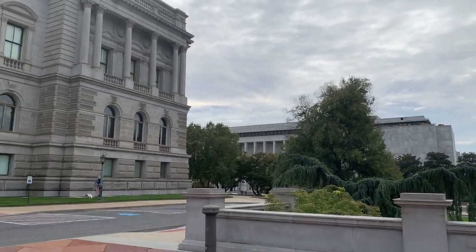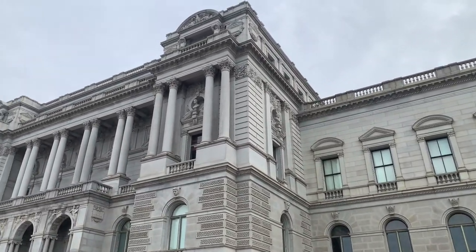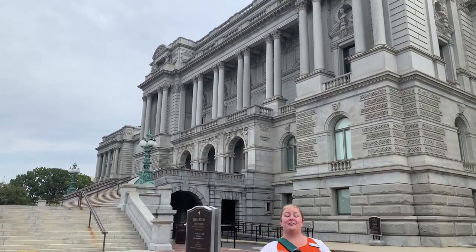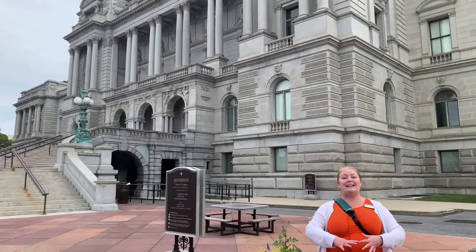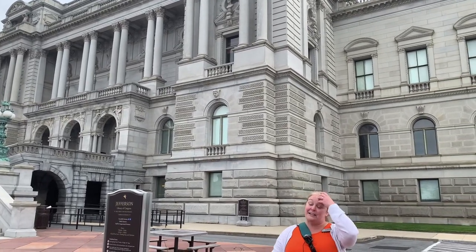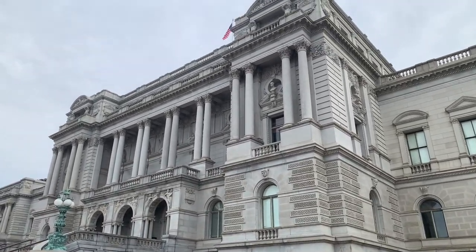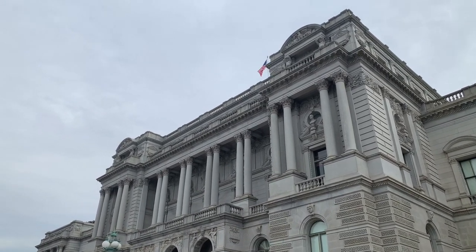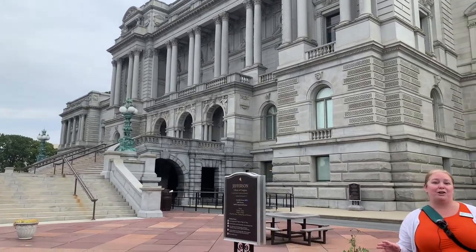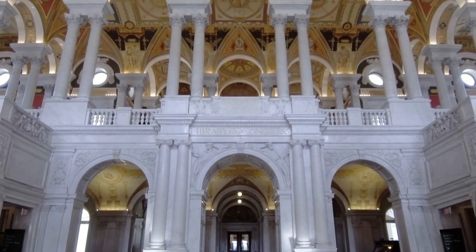This building is really one of the reasons to come up to Capitol Hill. This is the Jefferson Building of the Library of Congress, completed in 1897. Towards the end of the 1800s it became very clear that the Library of Congress needed its own home — there were threats of fires and other things at the Capitol Building. This building was really designed to be a temple to learning, enlightenment, and discovery. It's in a beautiful Beaux-Arts style. The architect was a man named Paul Pelz. If you've ever visited historic Georgetown or been on the campus of Georgetown University, you may have seen the beautiful Healy Hall — he was also the architect of that structure. This building looks unlike any other building in Washington DC.